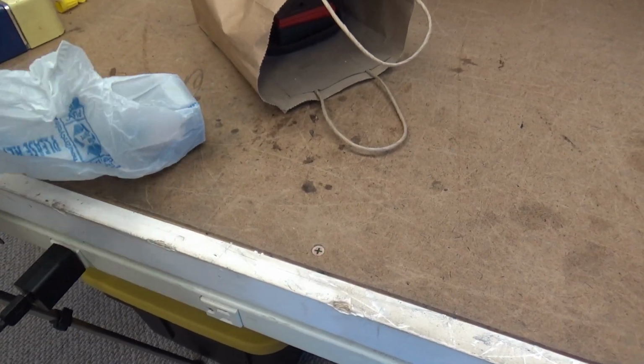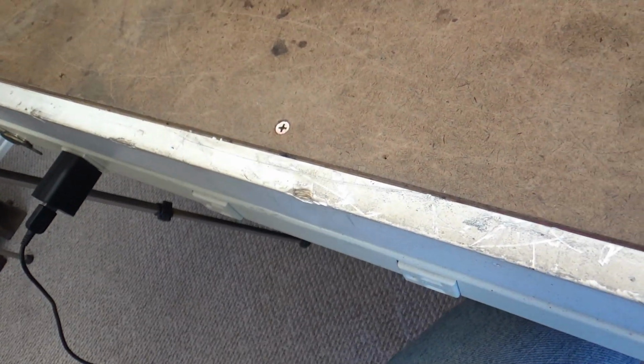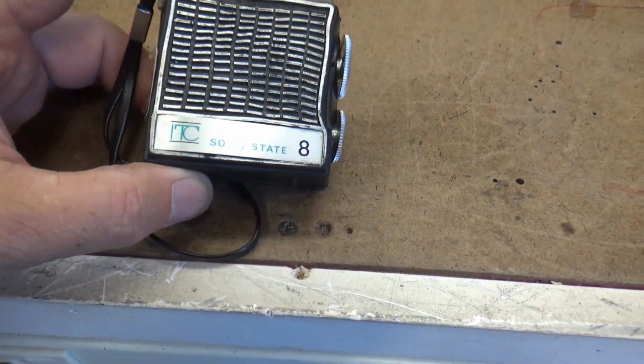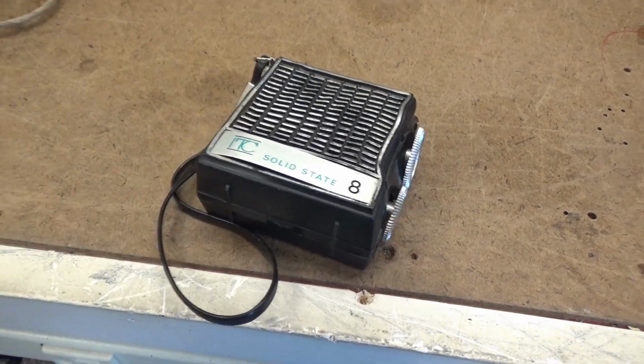Okay. You know, I look at some of these little radios and against my better judgment, I feel sorry for them. I don't want to just leave them there to die. So I found this little dude. Of course, I gave him $3 for it. It's got 17 on there.